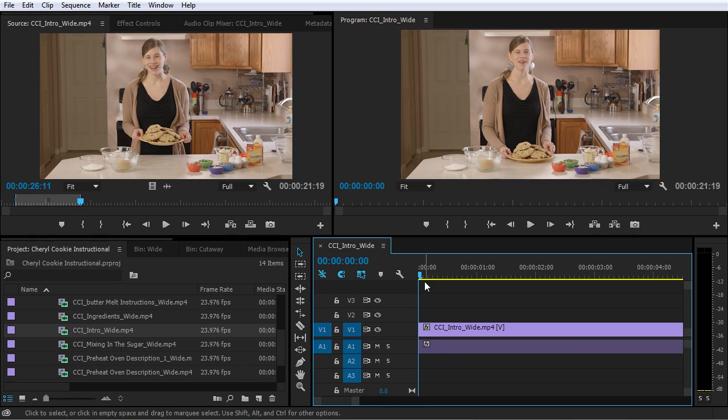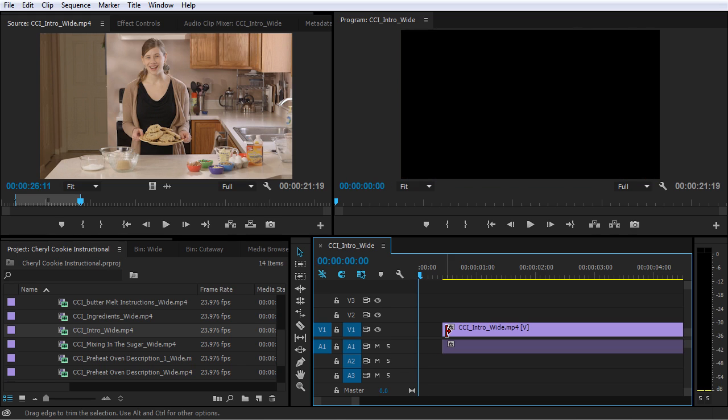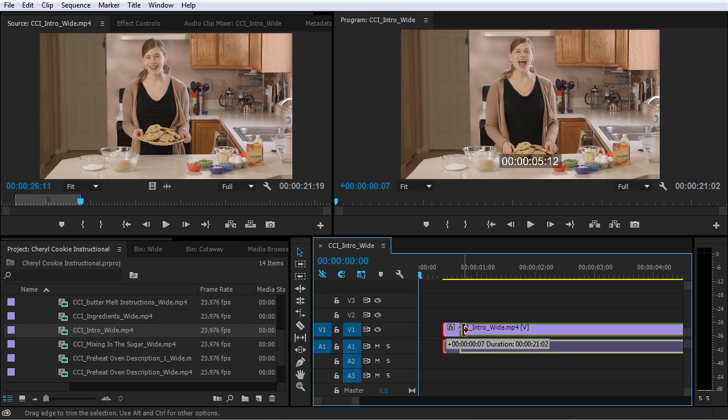So what I want to do is trim up the beginning here. If I hover my mouse over the edge of this clip, it changes from a selection tool to a trim tool. You can see I have this little red arrow pointing to the right. So if I click this and I drag this to the right, what that's going to do is perform a trim. This is a basic trim function. I didn't move the clip. What I did was I changed the start position for this clip by clicking the end of it and then dragging that forward.